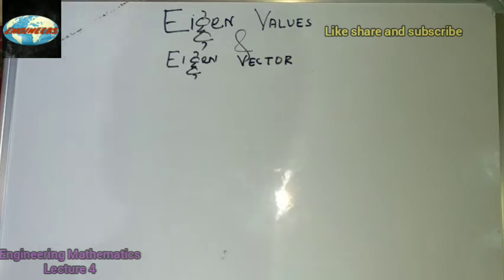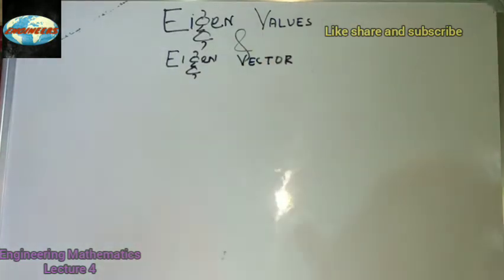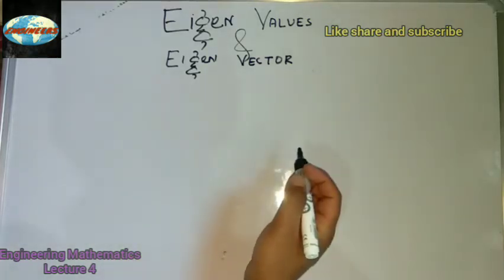In this lecture we will discuss eigenvalues and eigenvectors. This topic is also important from the GATE point of view. Usually each year you will find one or two questions from eigenvalues and eigenvectors, mostly from eigenvalues and sometimes also from eigenvectors. So let us discuss what are eigenvalues and eigenvectors.